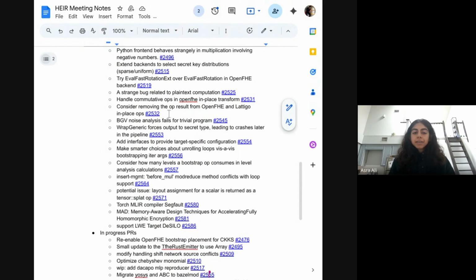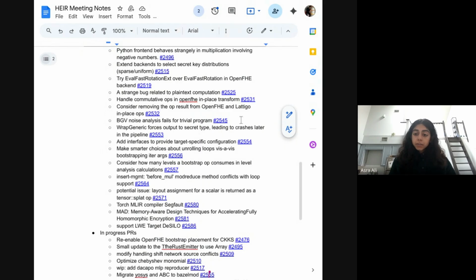The other thing is, I think this is an artifact of how these in-place transforms and in-place ops were written, but they have an op result, and I don't think they strictly need an op result, right? If you have an in-place op, then you can have an interface that specifies which of the operands are in place, and you don't need a new SSA value returned. I think it's just an artifact of how they were created in the first place.